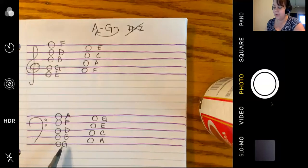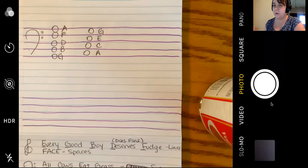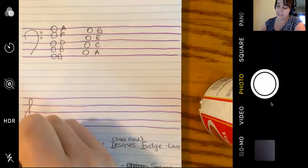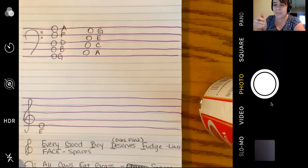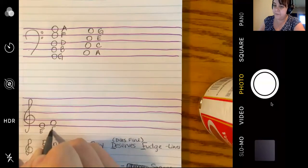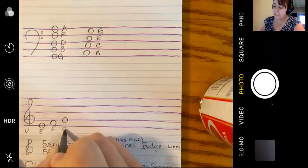Now, the next thing I want to show you, I'm going to do this with treble clef, because most of my students are treble clef readers, I'll demonstrate it with bass clef after. Treble clef, every line and every space accounts for a pitch. There's nothing in between them for now. So if I start at the bottom, and I know that the bottom note is E, the next pitch higher is going to be that space note, F. The next one is G.